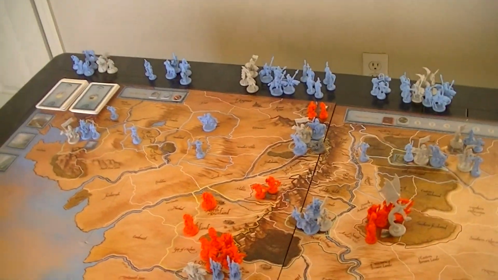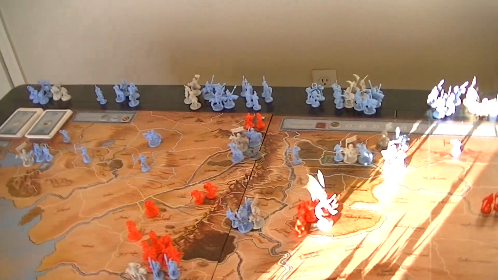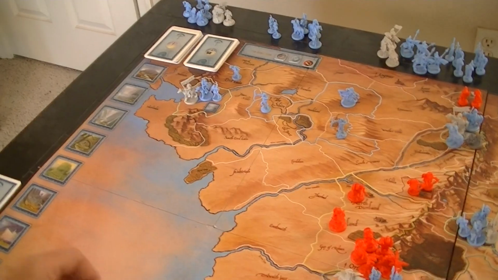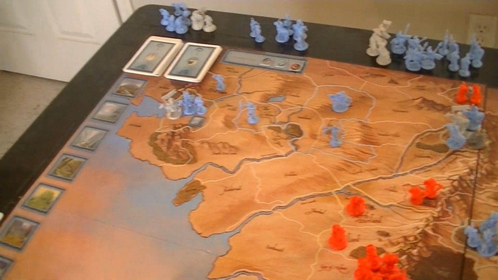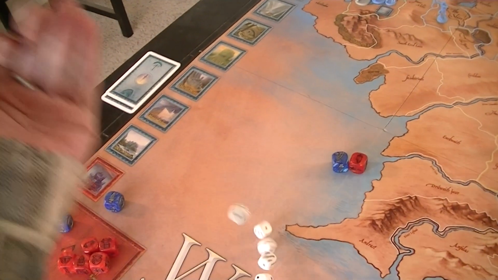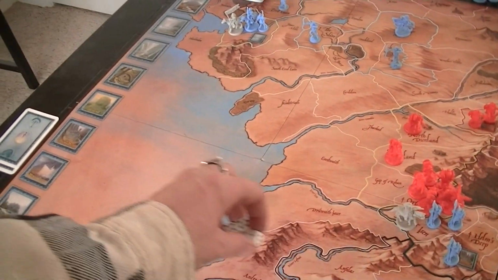I'm trying to figure out a character action that I can do other than moving the characters. I'm going to just move the Fellowship. I just don't feel like anything else is of much value to me. That means I'm going to be drawing a bunch of dice at 5 or 6 because of the +1 there. I get a hit, and a hit is almost guaranteed with that kind of die roll.